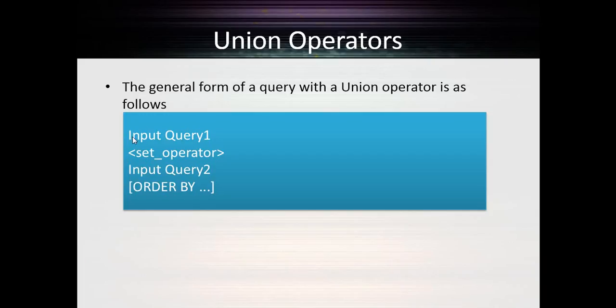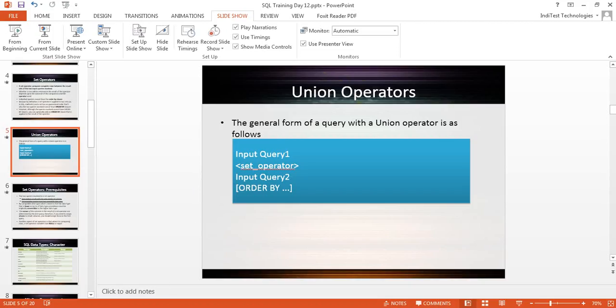Now, when I say input queries, I'm not referring to the tables. I'm actually referring to the query results that would be produced from one table, and it will be used to union it with the result of the queries performed on another table. And if the individual requires, they can also order by the whole of the results by using a certain condition. So let's take a look at an example for this.